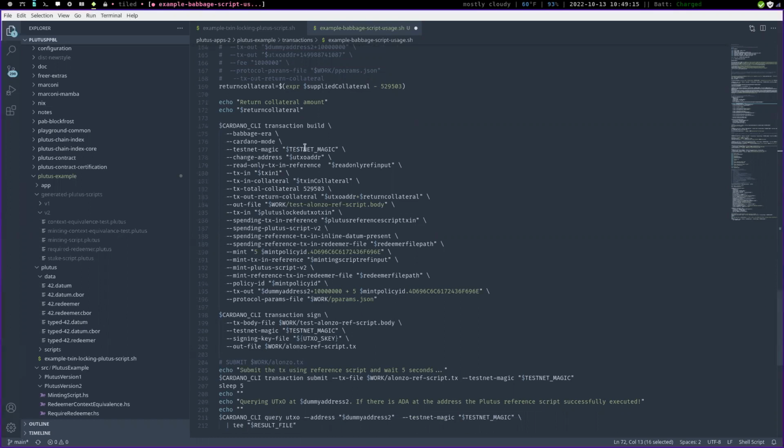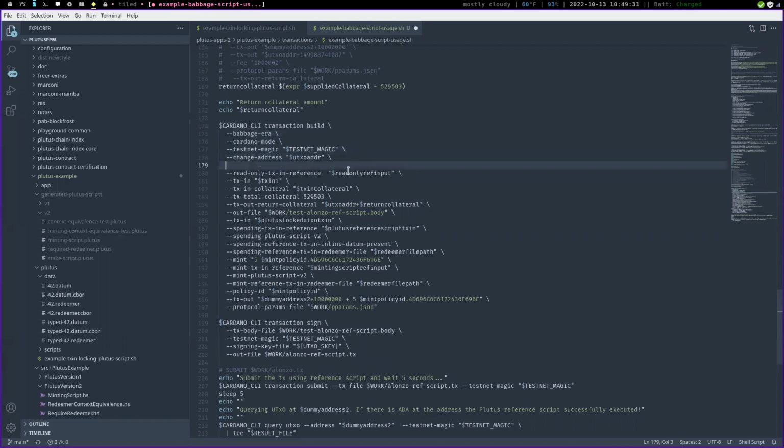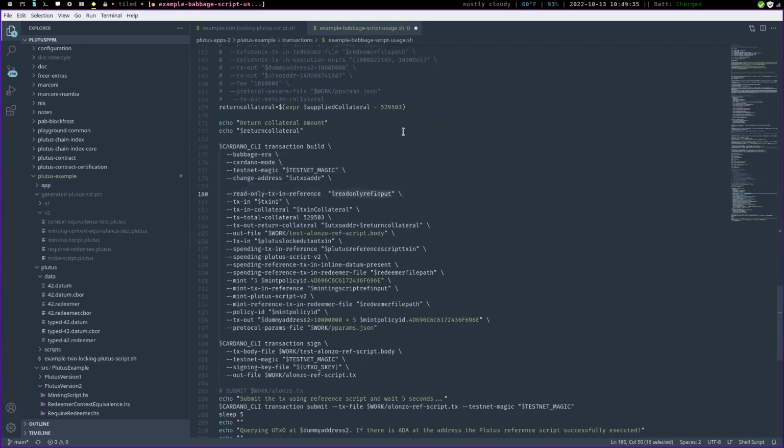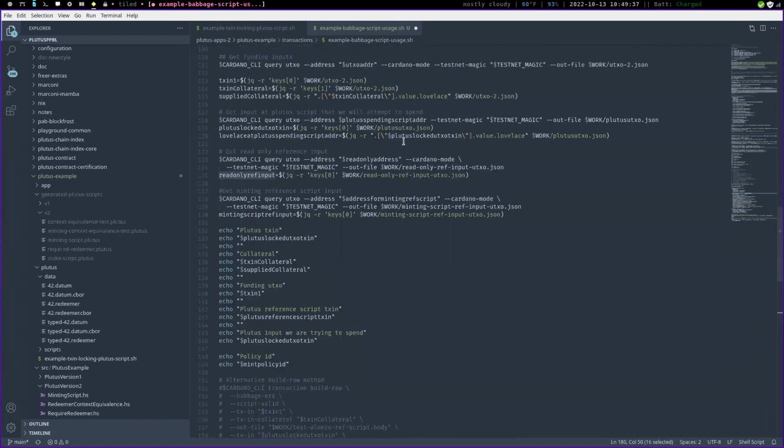Okay, so going down top to bottom, and maybe I'll start to divide this up as we go, make it more clear. This stuff is all pretty standard. And then we have a read-only transaction in reference, which we're setting up here.